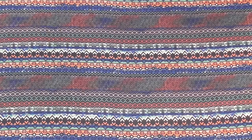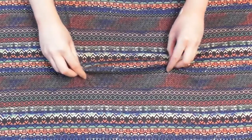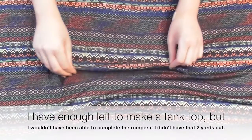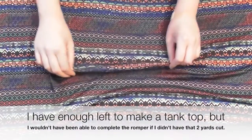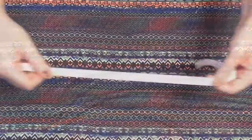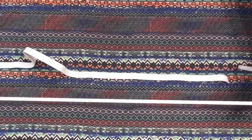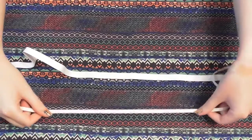Let's get sewing. I needed 2 yards of a stretchy knit fabric for the romper, and although I had fabric left over, I still needed that 2 yards total because of the way I had to cut out the pieces so that the stretch of the fabric all went the same way. And you also need 1/2 inch thick elastic, enough to wrap around your waist, and 1/4 inch thick elastic, enough to wrap above your chest.